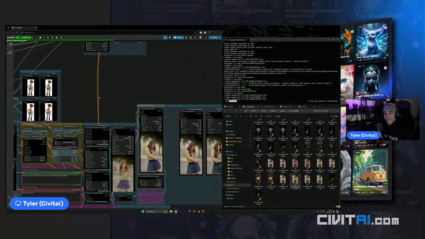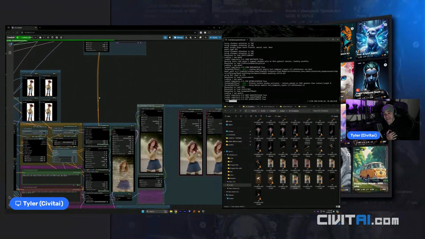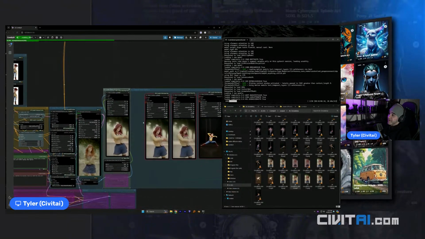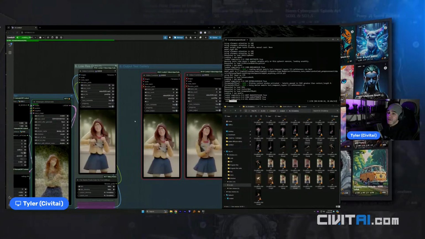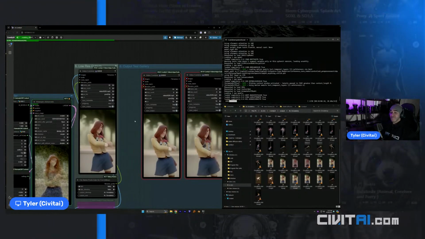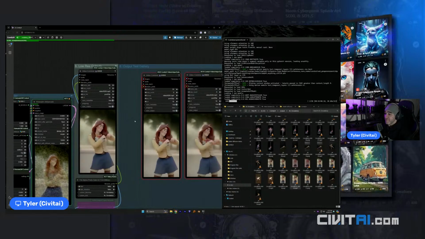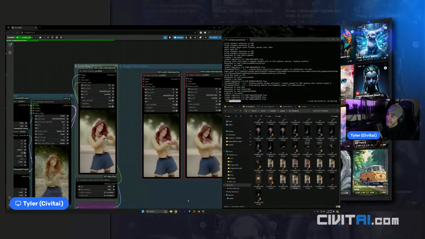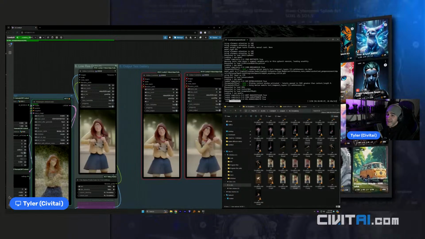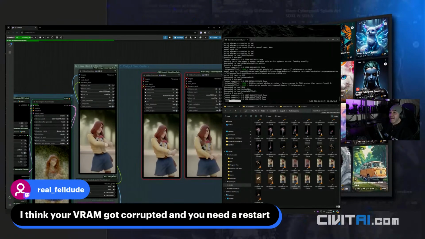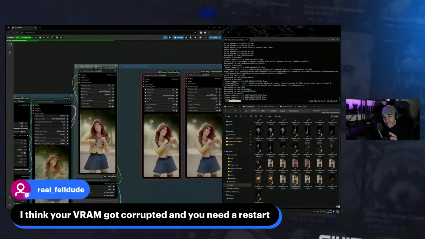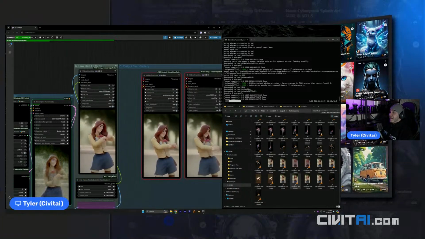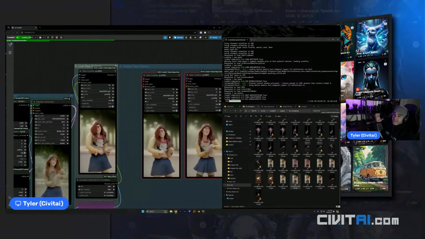But guys, this was a lot of fun. I feel like it got somewhere, and there's stuff that can be dialed in here, and we will figure it out. And then it'll be a workflow that everyone can have. And hopefully you have a GPU. Fell dude, that is a good point. I do think when I step away, the PC is going to take a little rest.